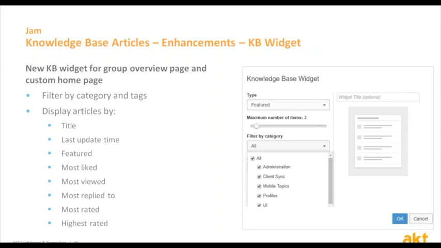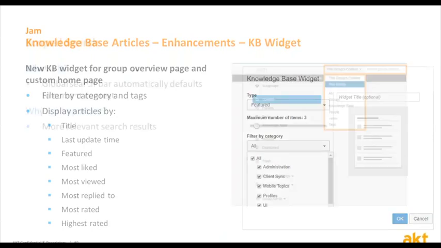The last enhancement around the knowledge base that we cover in this webinar, though there are quite a few more, is the new widget that a knowledge-based article now receives, like we have for other types of entities in Jam. So these are just some of the main highlights for knowledge-based articles in this release. If you already use knowledge-based articles, you can now enjoy much enhanced functionality. And if you don't use it yet, that's a good time to consider it.